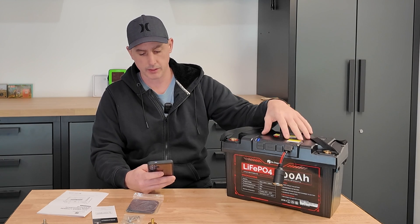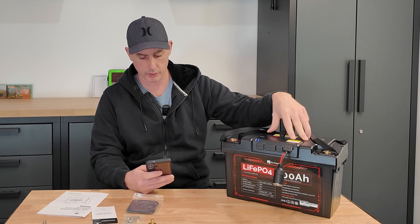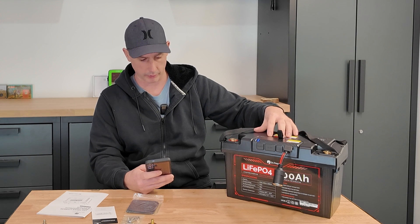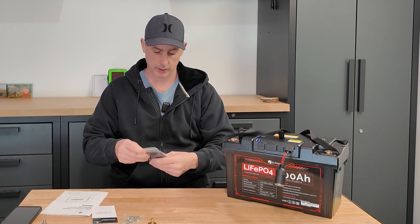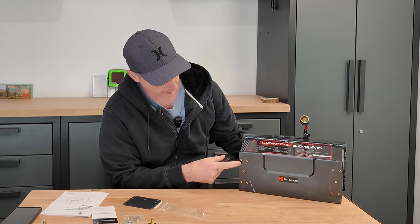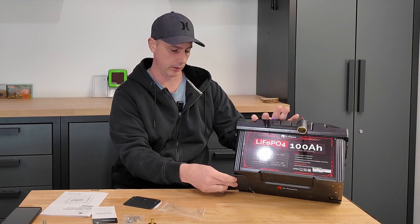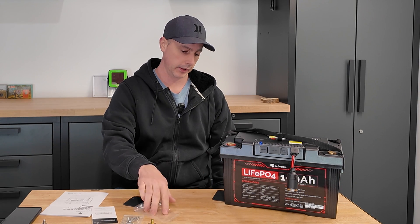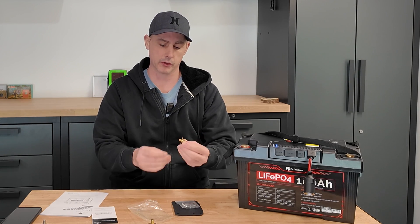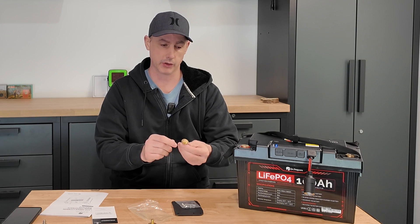I'm not sure what the flame resistant rating is. You can connect these batteries in 12, 24, 36 or 48 volts, and you can parallel them to do up to 400 amp hours — so four batteries. It looks like we might actually have cylindrical cells in this battery pack, which is actually more expensive to build. Also, what you get in the box is a pair of mounting brackets. These plates go on to the bottom — there are little knockouts — giving you a mounting point to mount it to the floor in your RV or trailer. We also get these terminal screws — just a bolt and a washer.